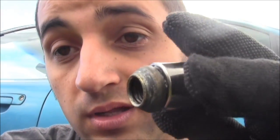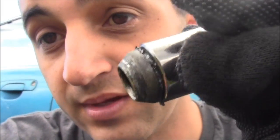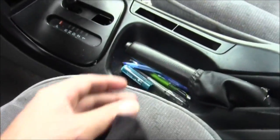I got my gloves, and here is the old lug nut. Here's the socket I put on there and hammered the hell out of, and I got it off, and it's pretty much junk. So there's 4 lug nuts back here, there's only gonna be 3. So I had to order another one. It should be alright.